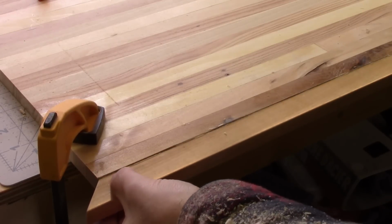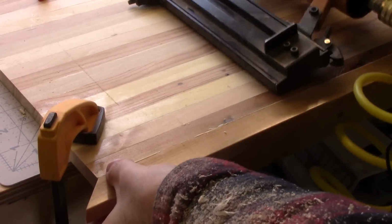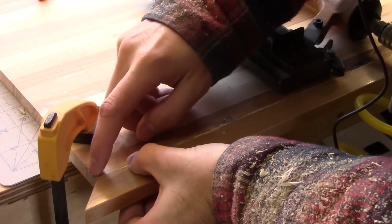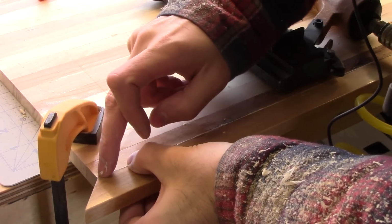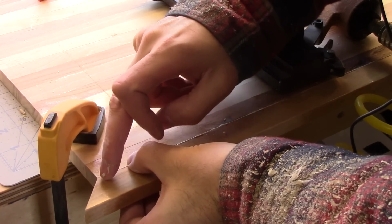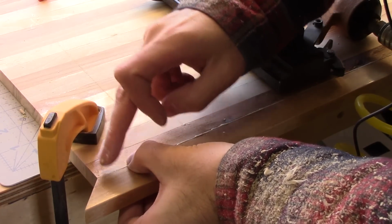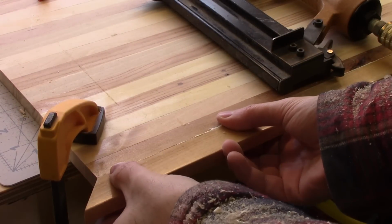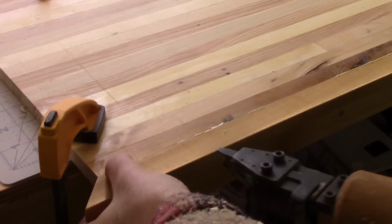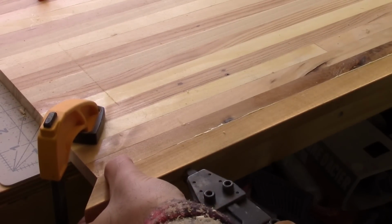Okay, so I've got some glue on this piece here, and I'm lining up the angle on the end so that it's about 135 degrees here. Basically, you've got this straight edge of the tabletop coming over, and then a perfect 45 up that way. And once that's in the right spot, I'm just going to fire a brad nail into it to secure it.